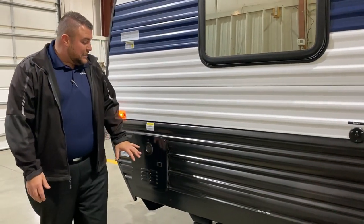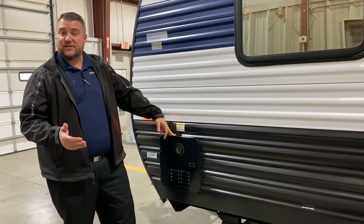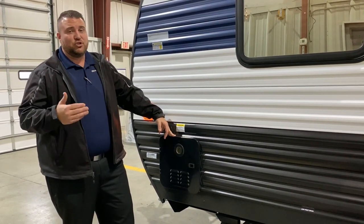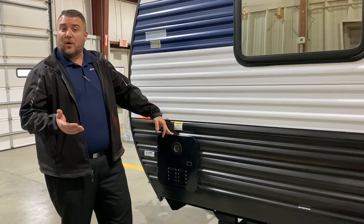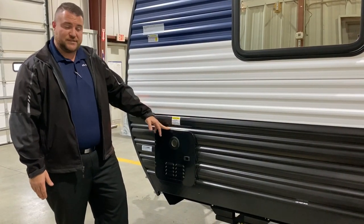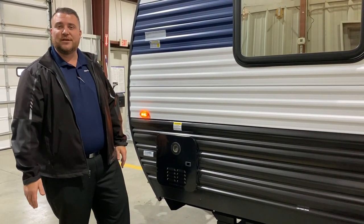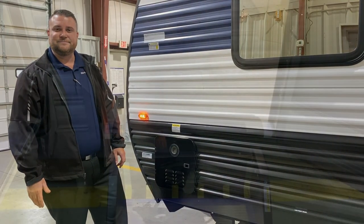And last but not least, we have your on-demand water heater. It is a tankless water heating system, so gas only. But you're only using gas when you're running hot water, so very efficient, about 60% more efficient than what we've used in the past. That'll conclude our outside walkthrough of the Gray Wolf 26 DBH. Now we'll take a look at the inside.